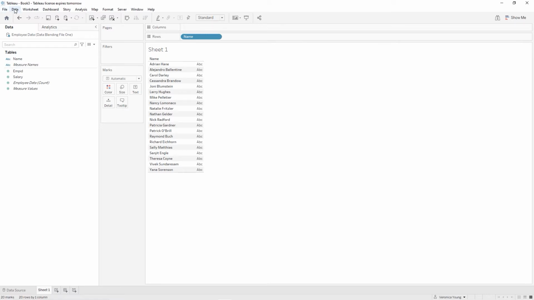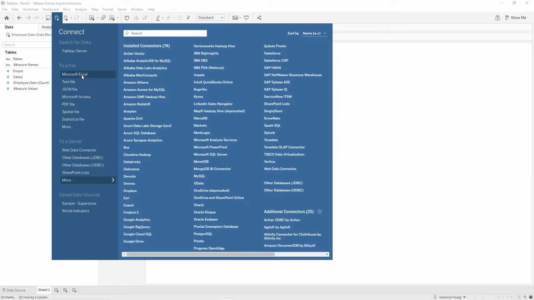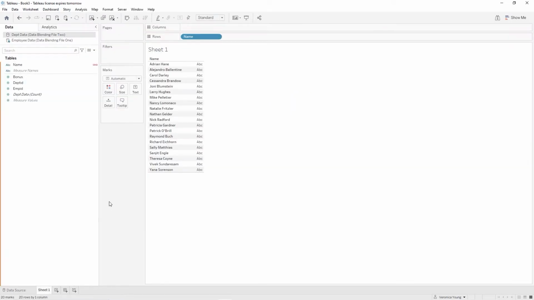And then we're going to go to the Data menu and choose New Data Source, and grab the second blending file from Excel. When we bring that in, it also brings us to the data source view, and we're going to go to Sheet 1.